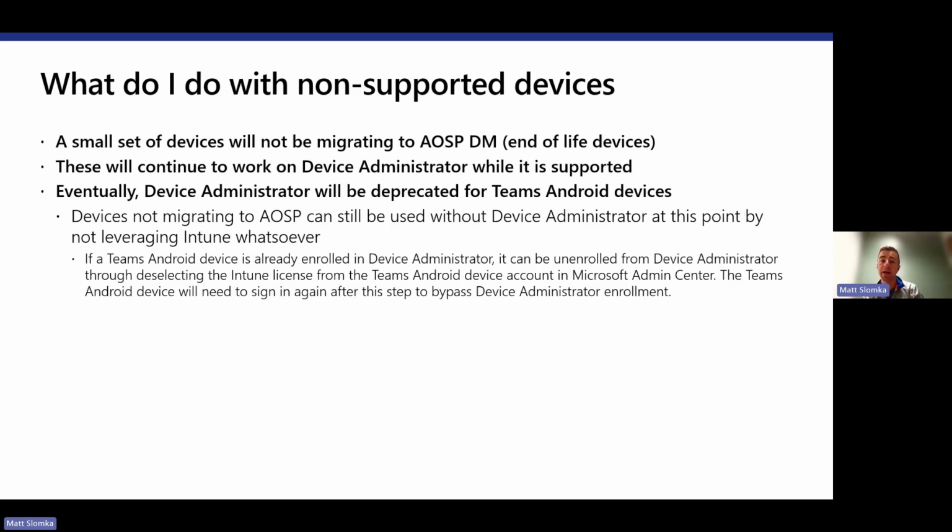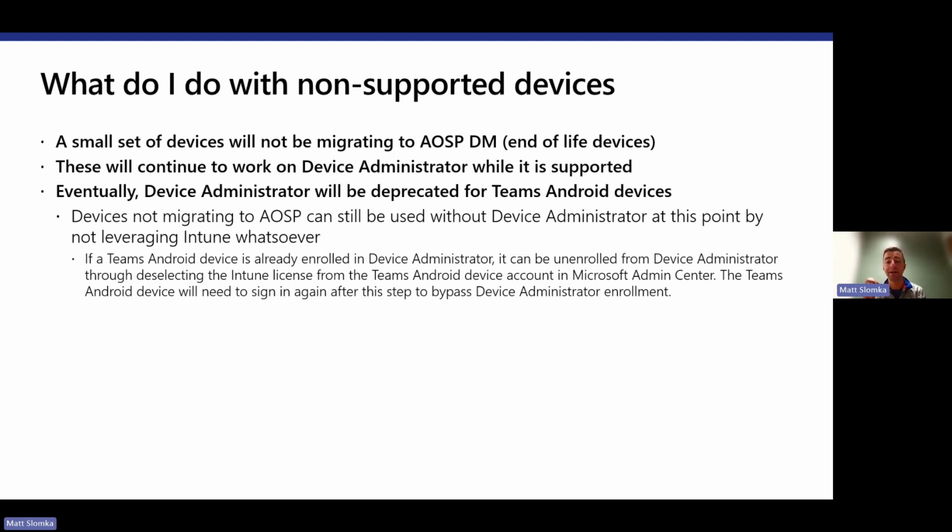So there's a series of devices that are end of life from a certification perspective. They may still be functioning in some fashion. They may not function in some fashion, but device administrator is being deprecated all up from an Intune perspective. So any devices that are enrolled with device administrator, you will want to unenroll them from device administrator and use them as just Teams devices without an Intune license on the account. To do that, you need to remove the Intune license from whatever that resource account is that's signed in on that device. Wait for the 30-day grace period to expire from the Intune license, then go through and factory reset that device and sign back into Teams again.